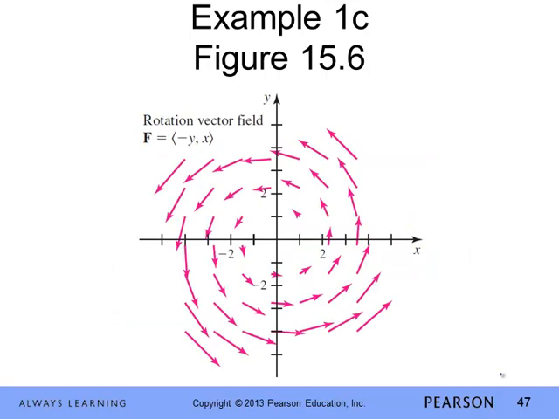Here's your rotational vector field. If you want to model a hurricane, it's actually a pretty simple form: negative y comma x, and of course you can put in scalar multiples if you want to make the wind speeds more pronounced as you get further away from the origin. Now this one happens to be going counterclockwise. How could you jigger this to make it go clockwise? Maybe you can go y comma negative x.